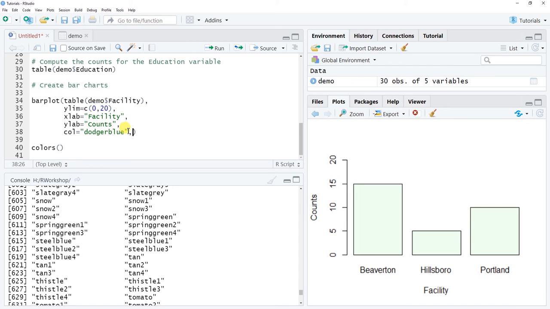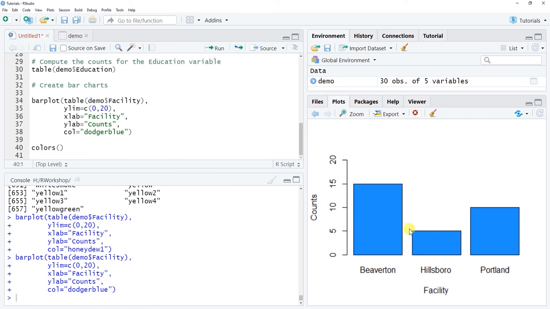And I'm going to add in, rather than adding in another argument, one thing you might notice here, and I'll just rerun this so that it's dodgerblue, is that by default, a lot of the functions that do bar charts in R don't add in the horizontal line that often we would see at the lower limit of our y-axis. So typically we'd see these bars resting on a solid horizontal line here. If you don't have that, it looks fine, I think, but sometimes it might look like these bars are floating a little bit. If you want to add that lower line there, it's actually pretty simple.